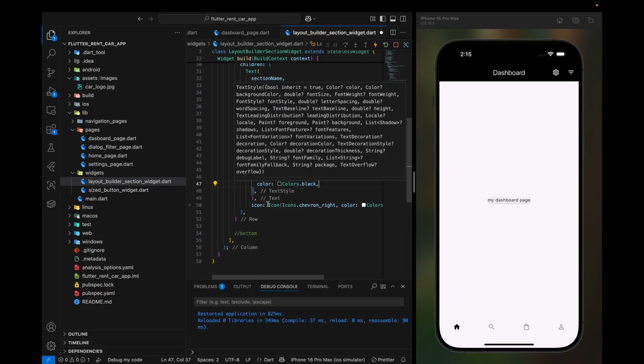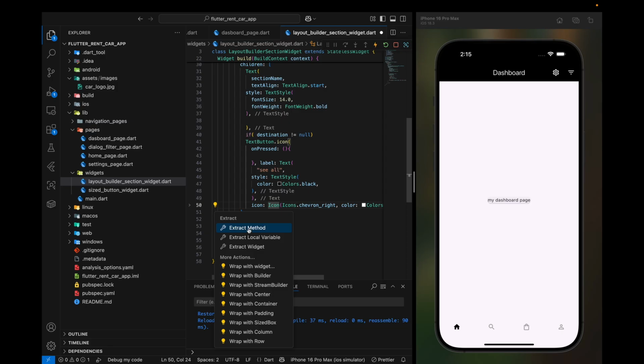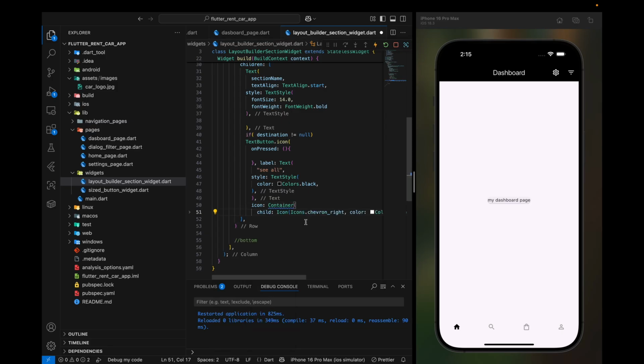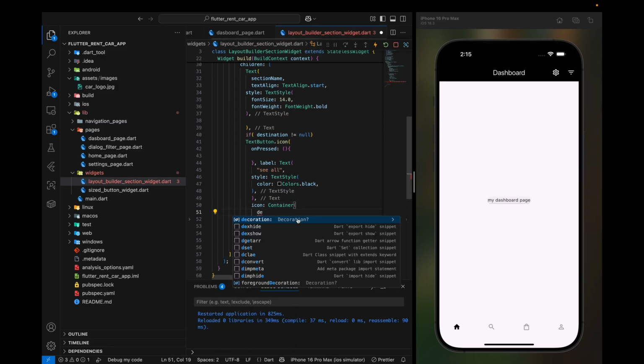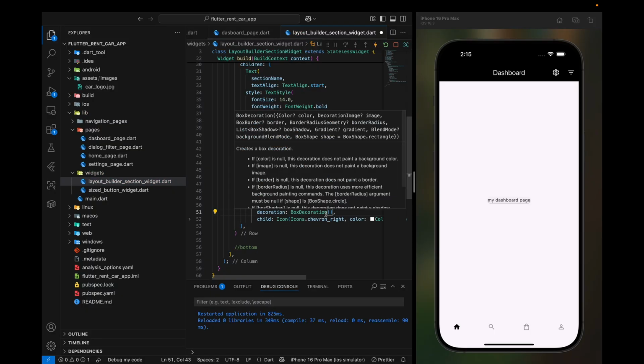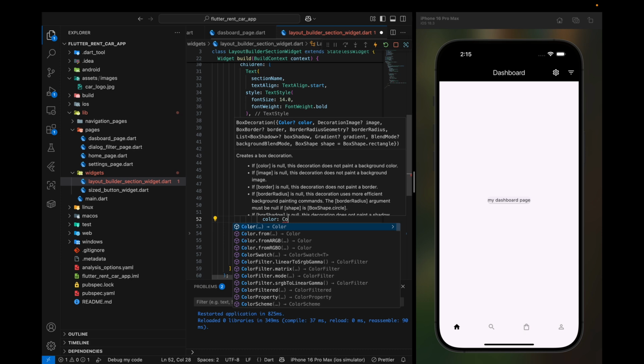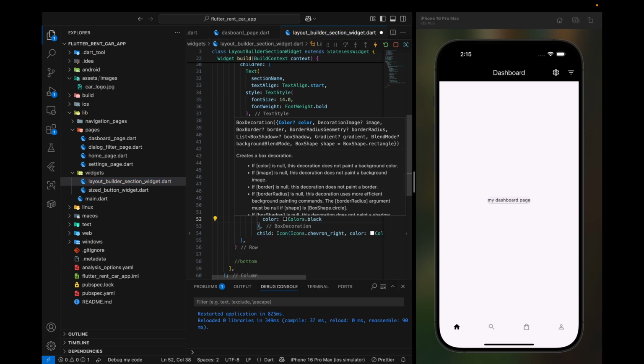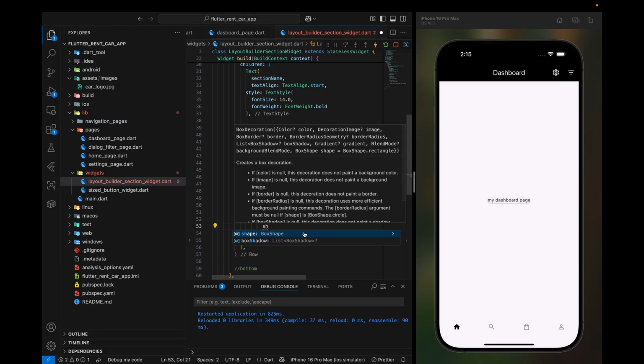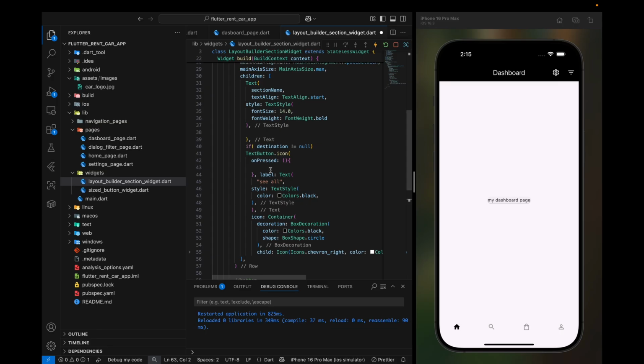Give it a comma, and right here we can wrap this icon widget with a container, and then we can add some decoration right here to our container, calling the BoxDecoration. This can take the color property, and this will be Colors.black, give it a comma, and then for the shape, this can take the BoxShape.circle. So right here inside of our text button, when the user clicks on this option, we want to go to this page right here, see all.